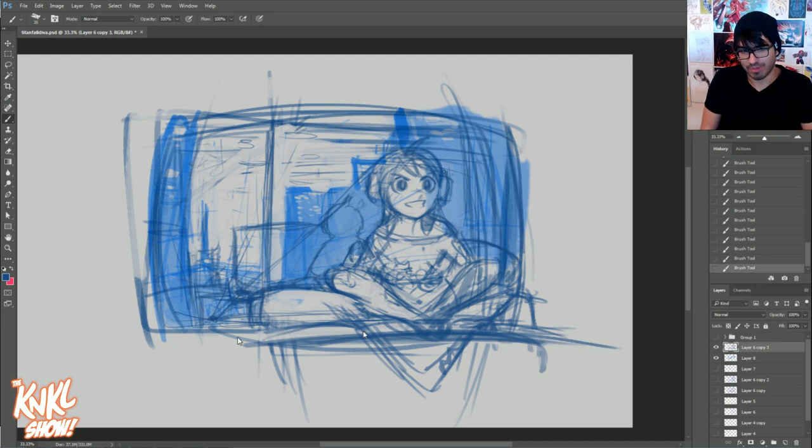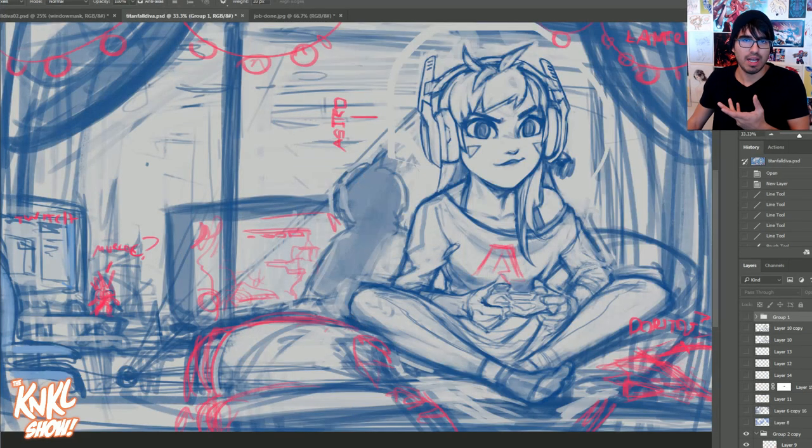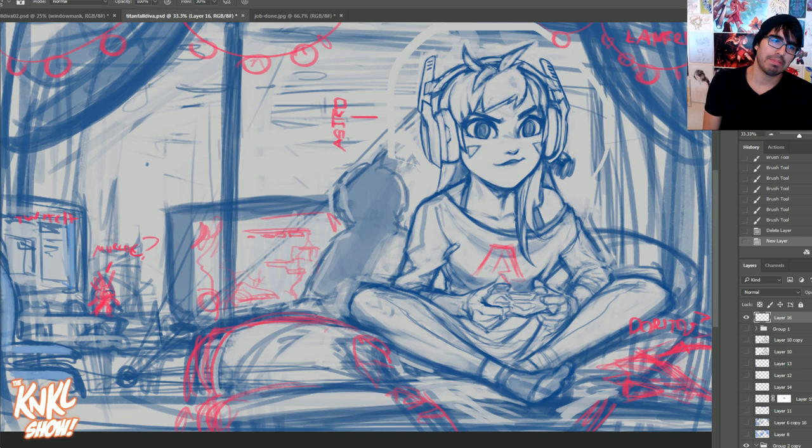For instance, where is our vanishing point? Where is our perspective line going to be? And for this, we're using a very simple one-point perspective with a cheated second, right? And I'll get into that in just a second. But what does that mean? What the heck does that mean? One-point perspective, well, it's very simple.